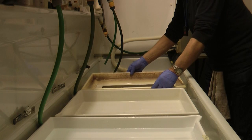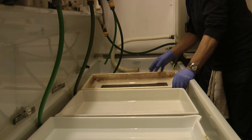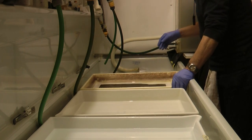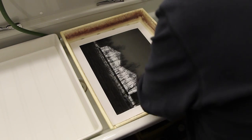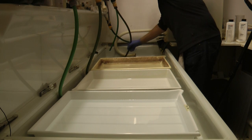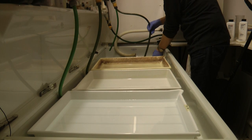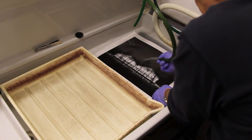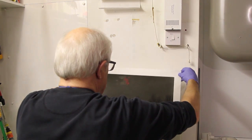After a pre-toning bath, the first toner is selenium, which stains everything except the print. It converts the silver into a dense, highly stable silver selenide compound. It starts working first in the darkest tones, and so I control the time and temperature carefully to restrict its progress. The print now needs to be washed for 1 hour before the next stage.